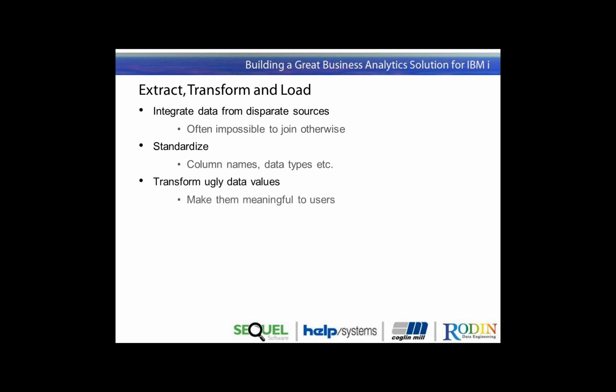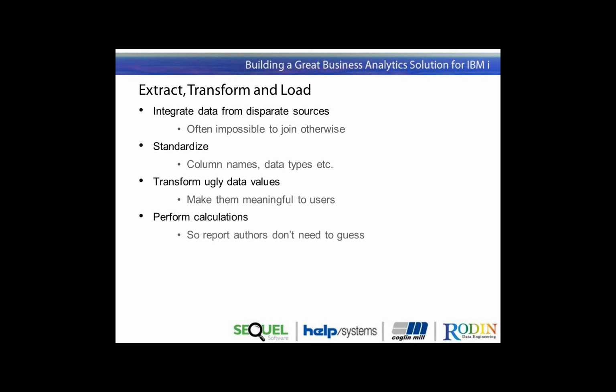I transform what I like to call ugly data values, and we've all got them, we've all seen them. It could be I have a gender field that's got 0, 1, and 2, and you're going to wonder, okay, why do I have 3 genders? I don't know, but let's make them male and female. So when I'm looking at the data from my reports, I understand what the gender is, or I understand whether it's yes or no. To transform those very cryptic codes into more meaningful information.